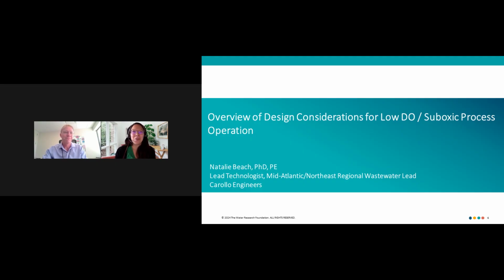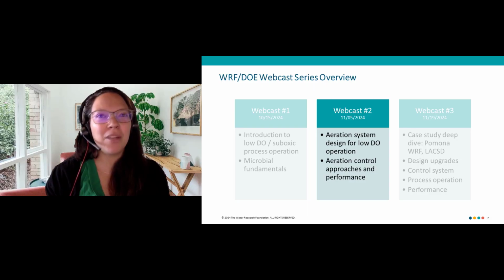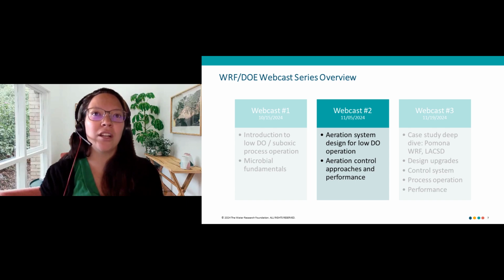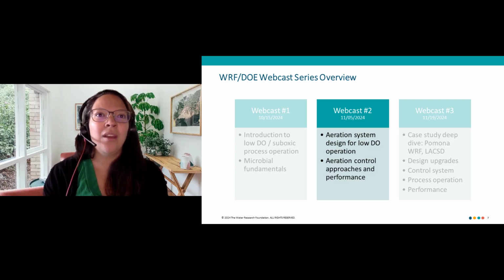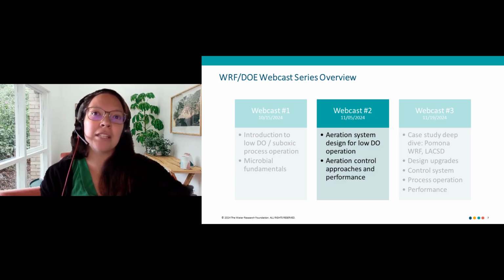Thank you, Jeff. So we'll start off with a high-level overview of design considerations for low DO and suboxic process operation. As Jeff mentioned, this is one of a series of 3 webcasts. If you haven't seen it already, I recommend going back to the recording of the first webcast where Tanya Rock-Williams and Daniel Noguera present an overall introduction to low DO and microbial fundamentals. Today, we'll focus on aeration system and control system considerations.